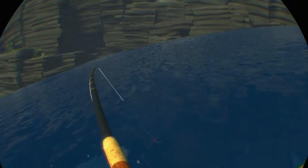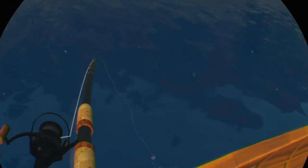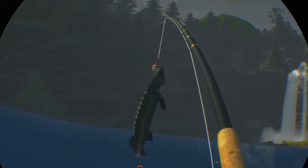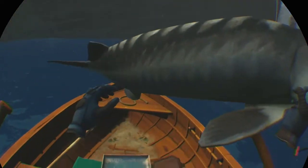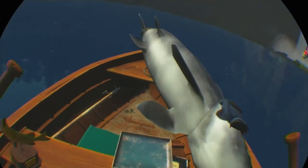The line went slack — sometimes when that happens he's gone right under the boat, and that's when you know he's going to be caught. He's really close to the boat now which means he's super tired and ready to be pulled out. There he is — he is the labuga! This is a lovely big fish. You can see how big he is — lovely three teeth at the front. He's knocking over all of my trophies. When you lay him down you can see the size of him compared to the boat — he's taking up quite a lot of room. He has these lovely lines along the back.